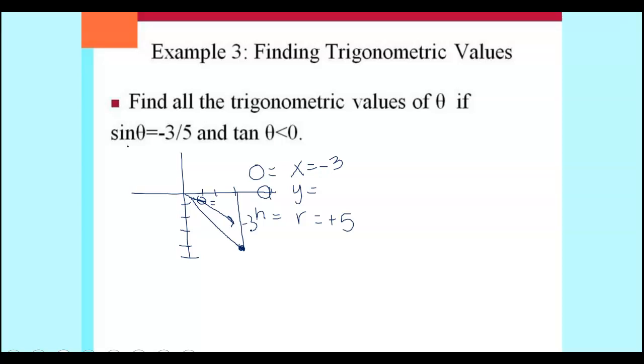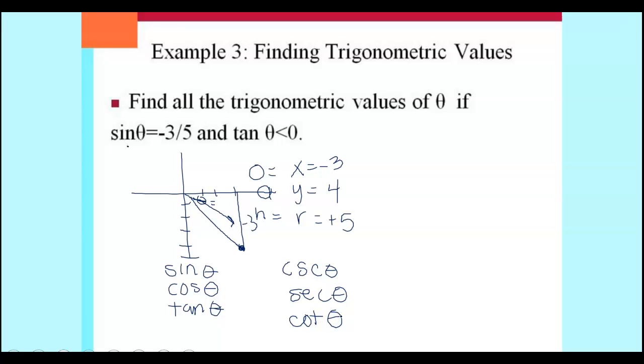So obviously if it's 3, radius 5, y is 4. The 4 represents the base; opposite, adjacent, hypotenuse all still match. So to do your trig values: sine, cosine, tan, cosecant, secant, cotangent.